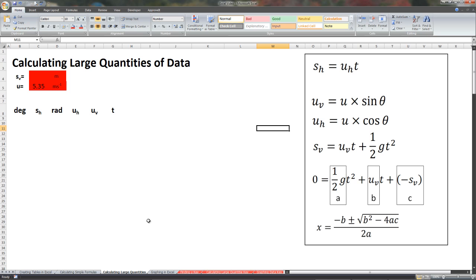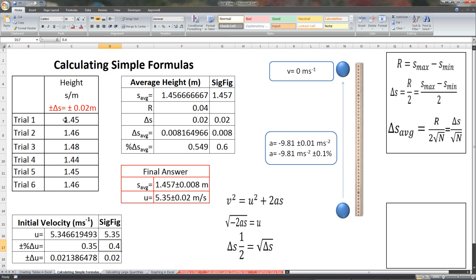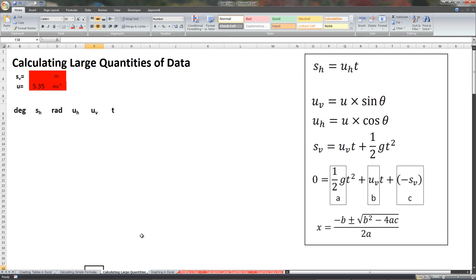So sometimes we want to look at calculating quantities for very large sets of data. In this case, we're going to look at the same kind of problem that we had before, where we calculated the velocity of a ball as it was shot straight in the air. But now I want to know how far this ball will go if I start changing the angle of the launch. And I want to know it to a degree of, let's go every half degree in the angle.